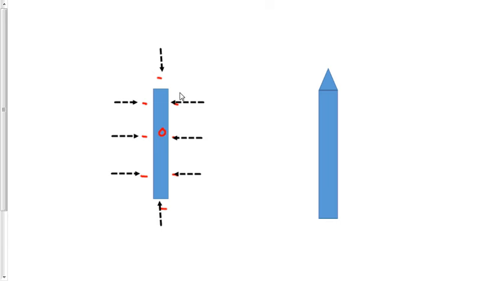Now what that means is, and we'll talk electric potential in other videos, the electric potential everywhere inside this piece of metal is the same. And I'll show you how we actually calculate that in another video. So there will be no motion of charges. If electric potential here was greater than electric potential over here, then charges would be moving. But this is in electrostatic equilibrium, so no charges move.